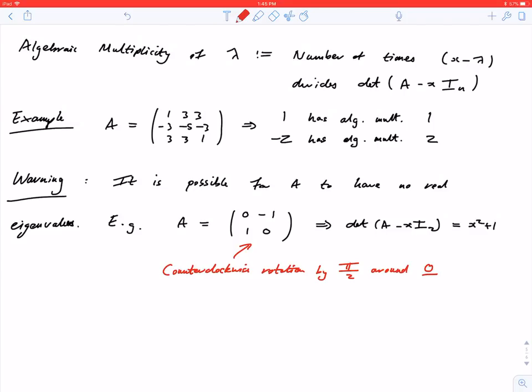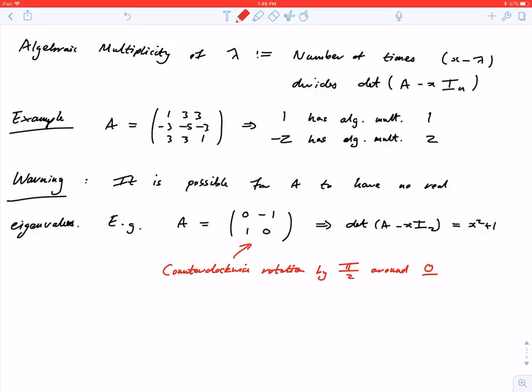So why do I expect there to be no eigenvalues? Well, no eigenvalues means there's no eigenvectors. And if you're rotating, that means you're not scaling any vector by a constant. Remember what happens when you scale? It has to move along the straight line between it and the origin. So if you're rotating everything by pi over 2, nothing in all of R2 gets scaled, apart from 0 itself, but that's not an eigenvector, by definition. So because it's a rotation, no non-zero vectors are scaled by a number.